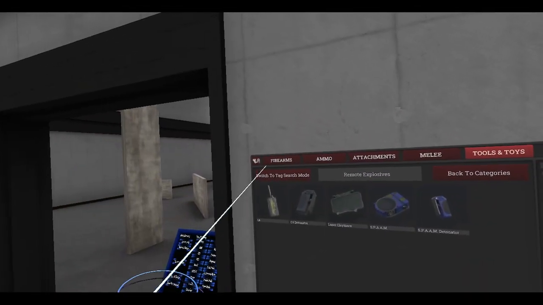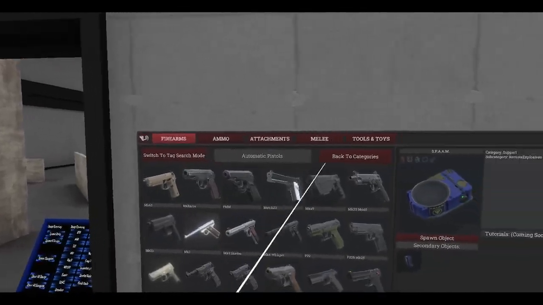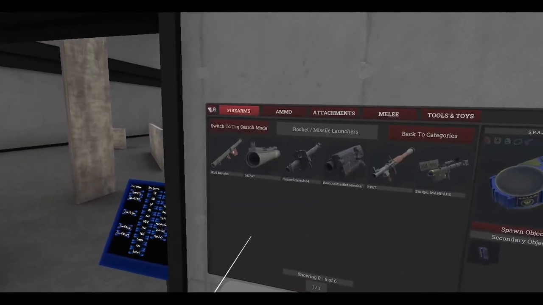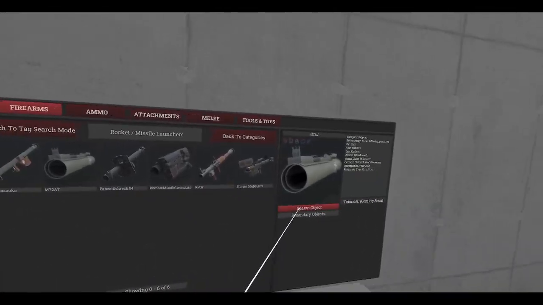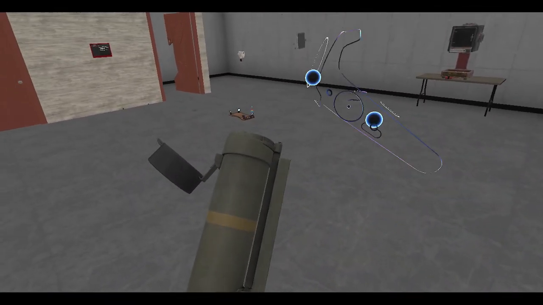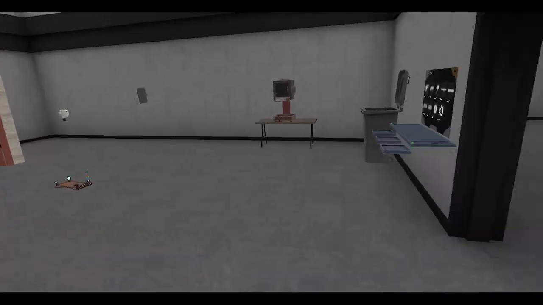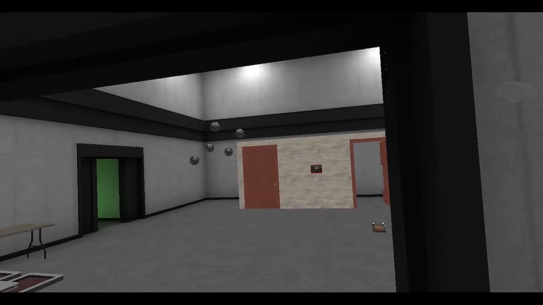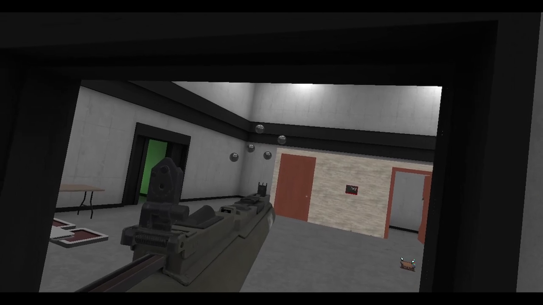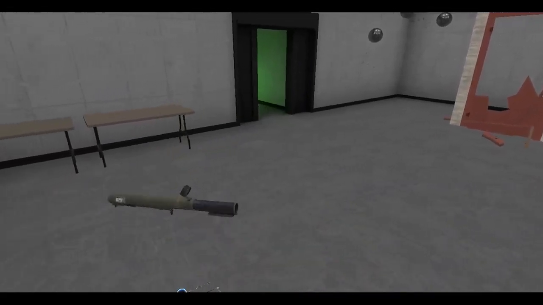I can't wait till Anton gets these explosives to stick onto the door, because that's gonna be pretty cool. Got some grenade launchers, rockets, and missiles. The LAW, let's see if I can grab this. There's a safety. Oh yeah, that just decimated the door. Throw that away.